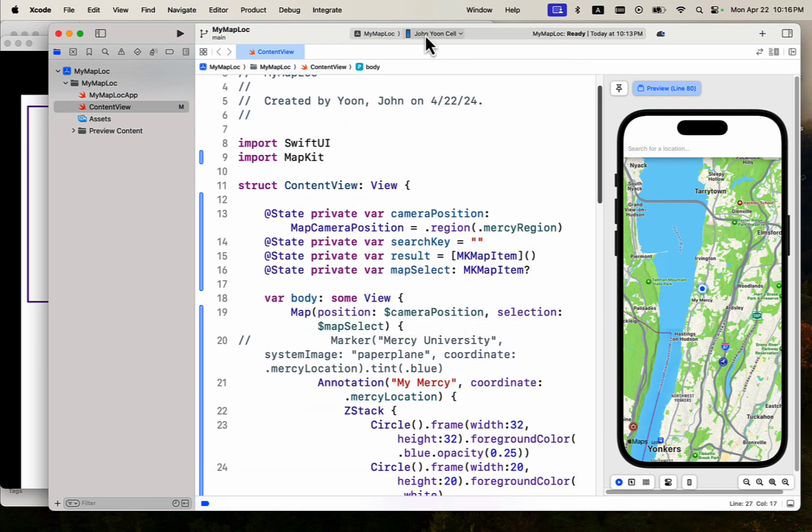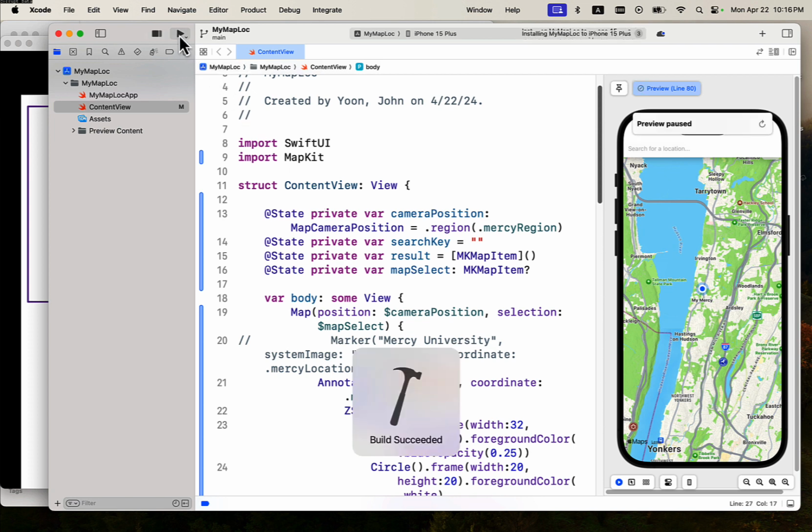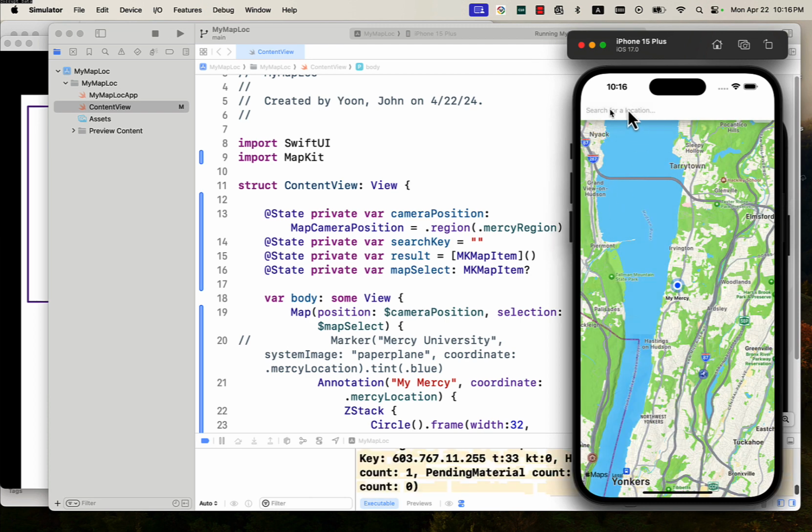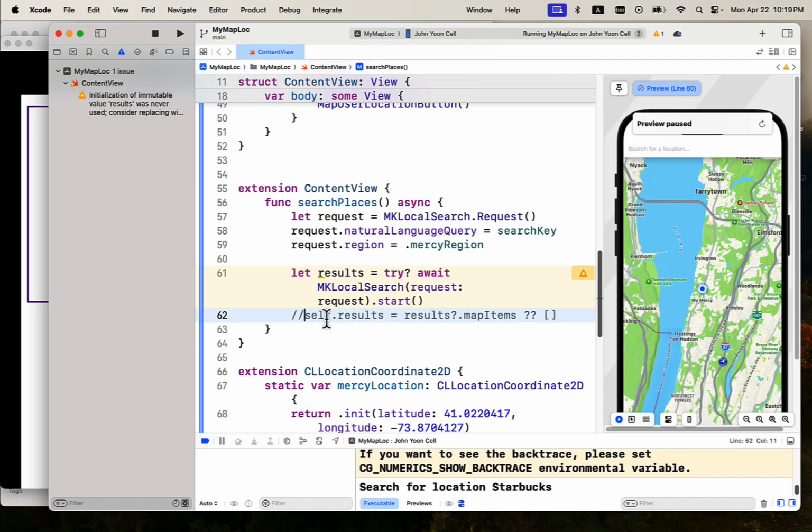So if I use the emulator, and if I want to find out, for example, Starbucks, and hit enter, I don't get any result because I commented this out, right?